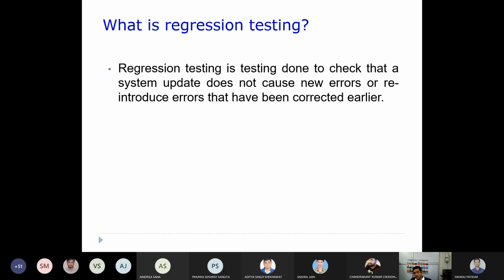So I stop at this point of time. We are not going to talk about regression testing, nor about gray box testing. Gray box testing is actually meant for object oriented testing. If you have applied the object oriented paradigm, you have a certain number of objects in your program.